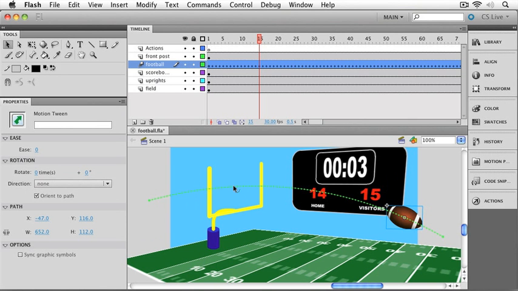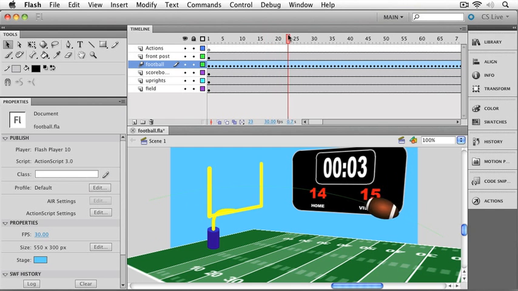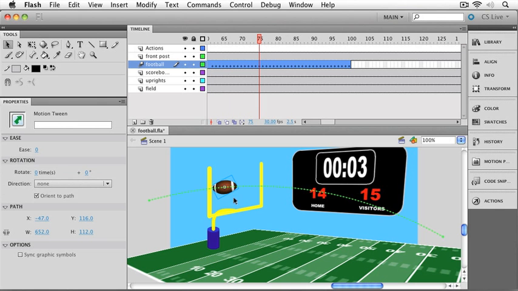Now, to synchronize this, we just need to go and look and see when the ball sails through and make note of the keyframe. Right about, let's see, somewhere right in here, maybe about frame 75. That's where the ball officially sails kind of through the uprights there. So I'd like to have the clock count down and get to 1 right before that, and 0 right after. And of course, right at about frame 75, I'd like to have the home score go up.